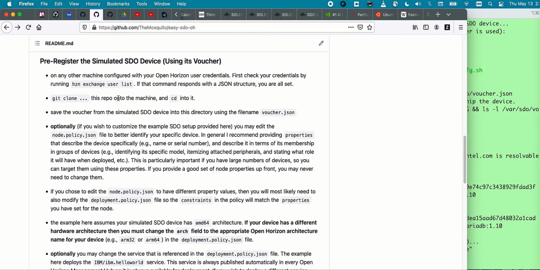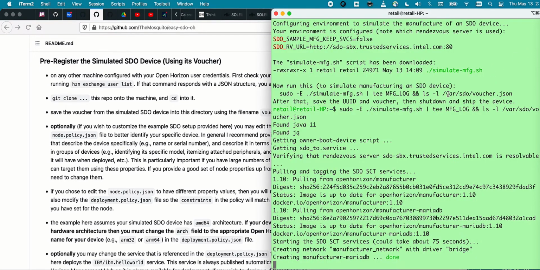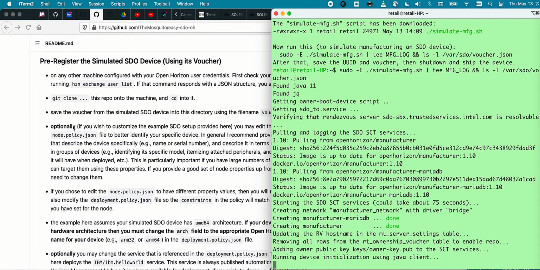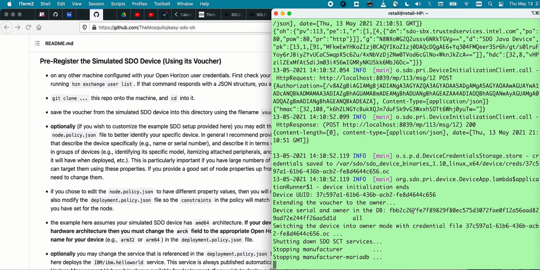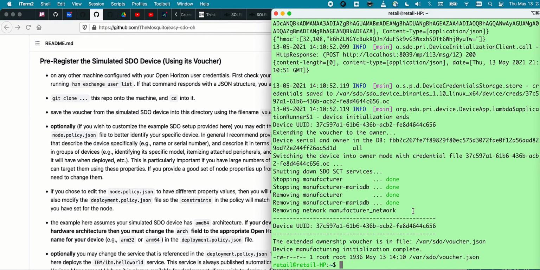So now let's slide ahead to the next section here. Now, I'm just going to cut a little bit of time out here. This only takes maybe 3 minutes, but I won't bore you with that. So when this machine finishes getting set up over here, we'll jump into the next parts of the process. Oh, well, it's just finishing now. Maybe I won't cut it out. It's pretty quick. And so what it is doing is it's generating this thing called a voucher.